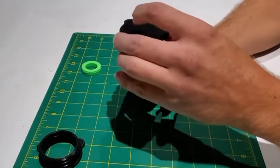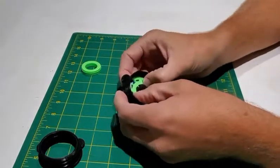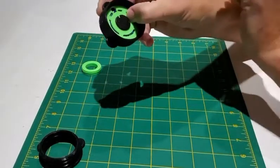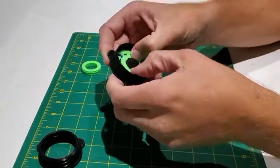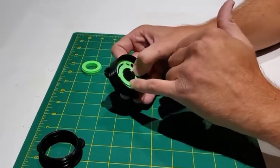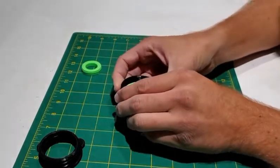There we go. So once it goes down over that notch, just keep holding pressure and flip it over. And what you can do is check and make sure if the bezel moves around a little bit, if this little arrow has changed, that's okay as long as it still lines up with the marks that you have on your bezel. So let's say that that was the case. And then also take a look and make sure that these numbers are roughly lined up with the little channels on the installer. We've tried to make it as visible as possible while still having the strength that you need to get the job done.